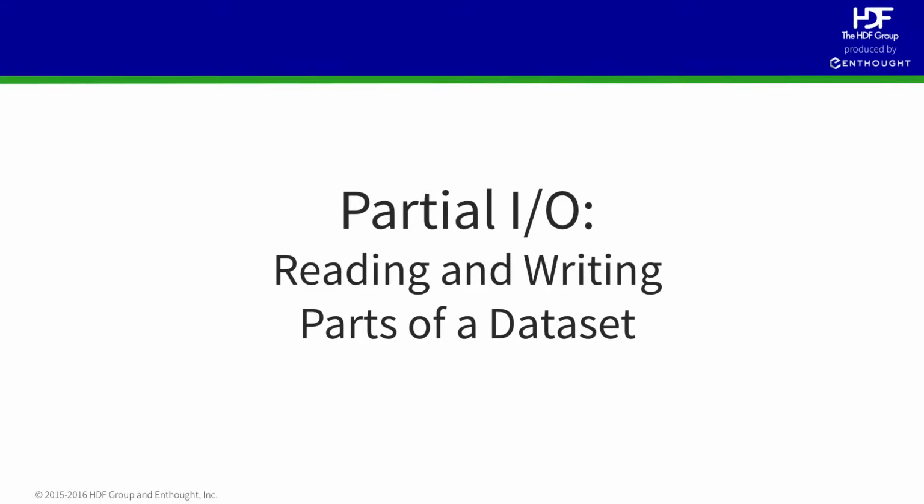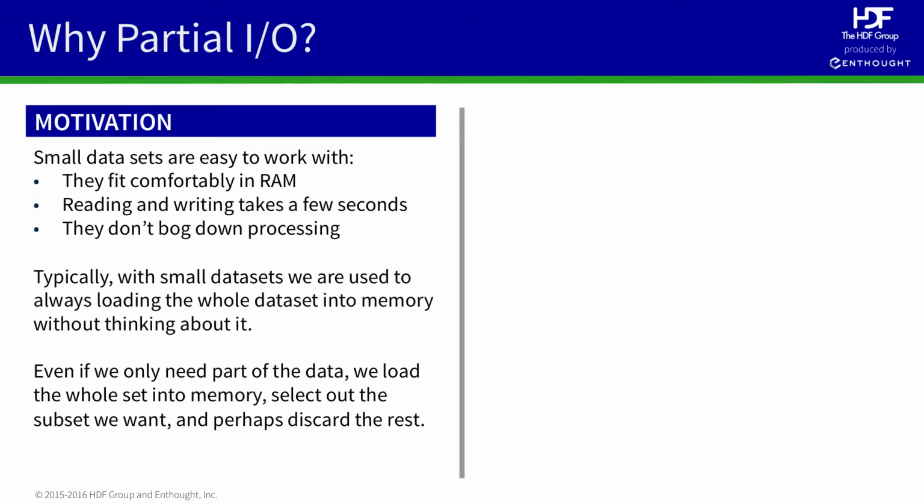In this lecture, we discuss one very important aspect of HDF5, the ability to do partial I/O, in other words, to read or write only sections of a dataset that we want. In many real-world problems, the amount of data is small enough that we can load the entire thing into memory and do whatever operations we want there.